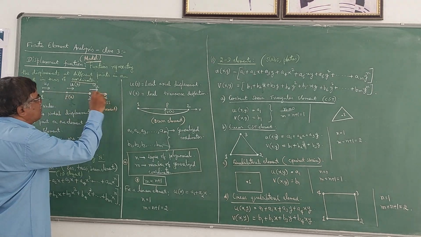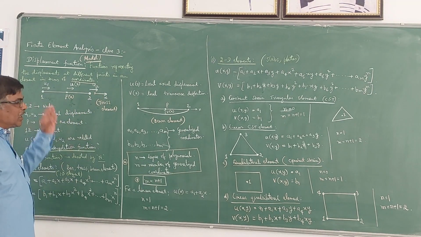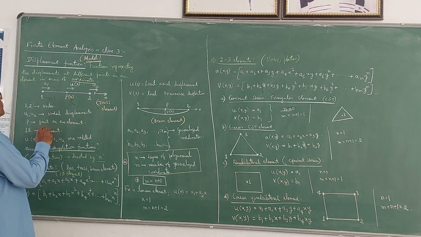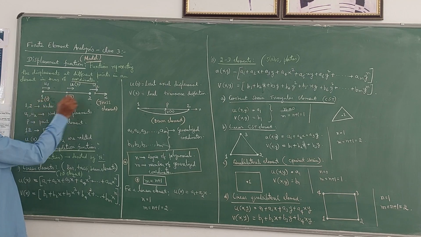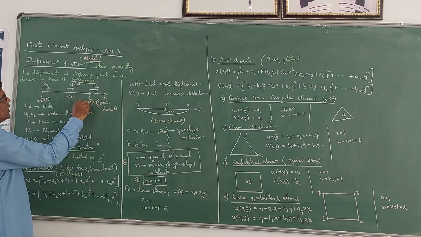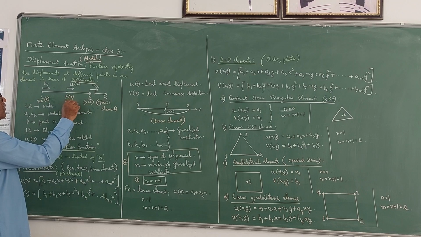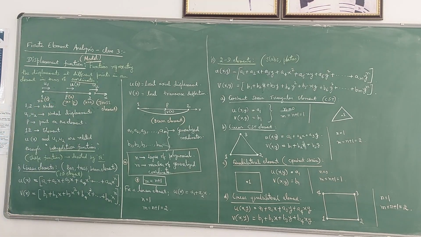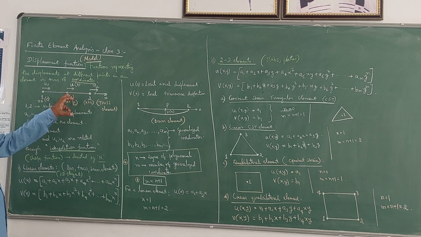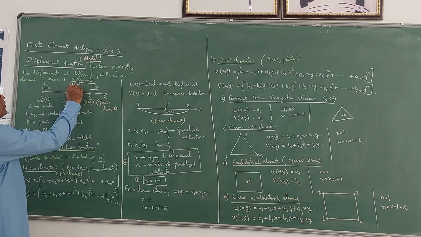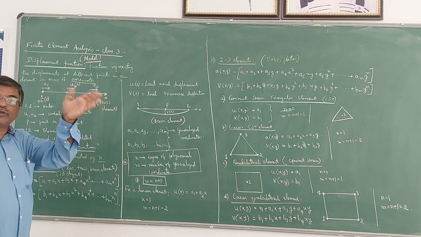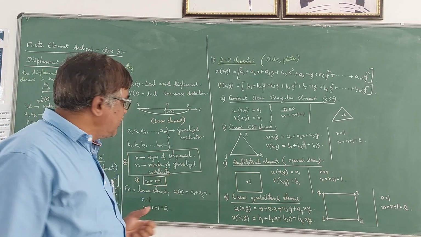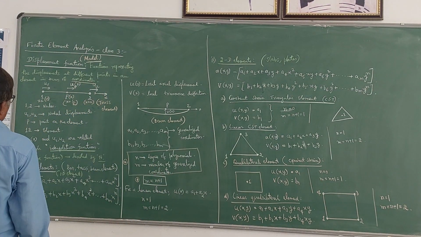Of course, it is a one-dimensional element. I have taken a linear element, one-dimensional, only in x direction. So if I take this as the origin, x is equal to 0, and this as x is equal to L, then P can be x is equal to L by 2 or L by 3, whatever it is, in between 0 and L. So you can always find out the displacement at P as U of x in terms of U1 and U2. That is why, if you know the nodal displacements, you can find out the displacement at any point in the element using this displacement function model.